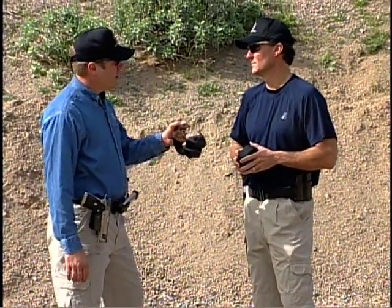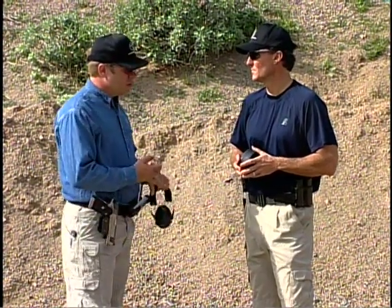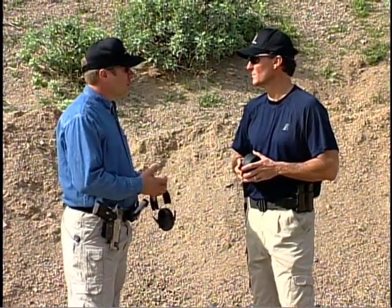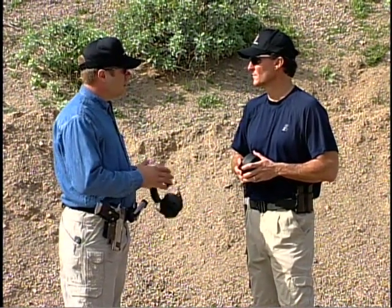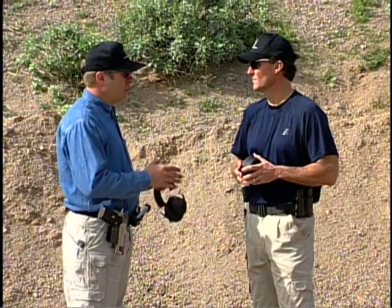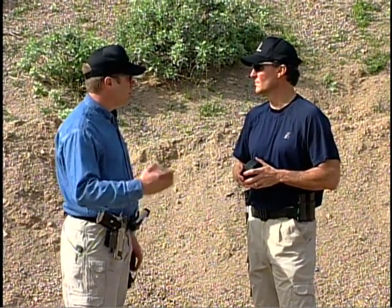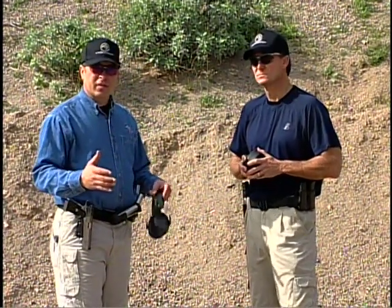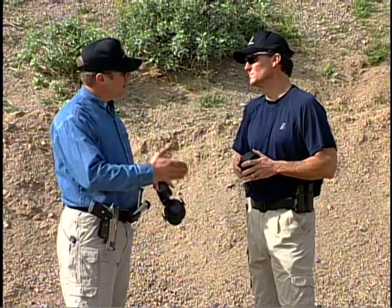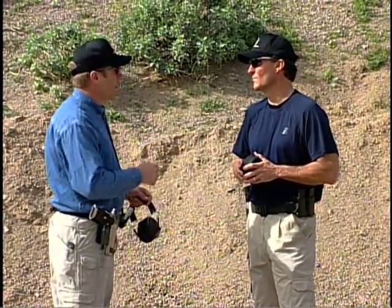Now in drill three here, we've got a target at 7, 15, and 25. Drill three is Bill drills, named for Bill Jordan, the famous revolver shooter. Okay. There's 6 rounds in a string. It helps you really nail down your stance, your grip, your trigger control. It helps start picking up the speed in your training. Okay. Now when you're actually practicing these, try to do 4 runs at each of the distances. So you get really settled in behind that gun.